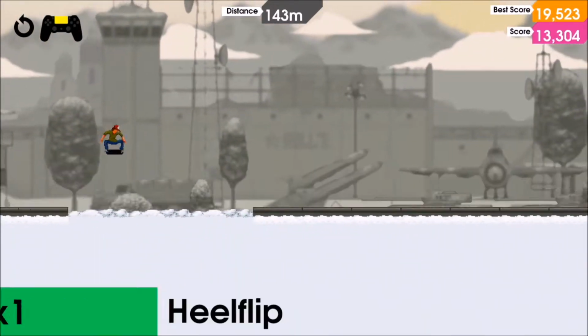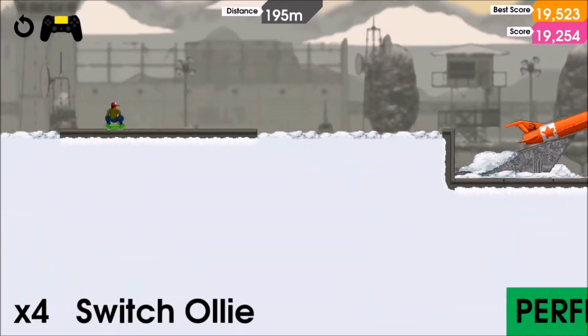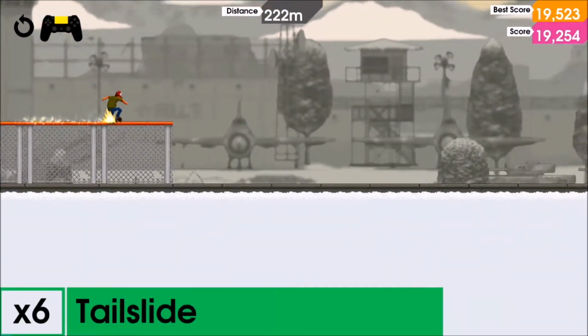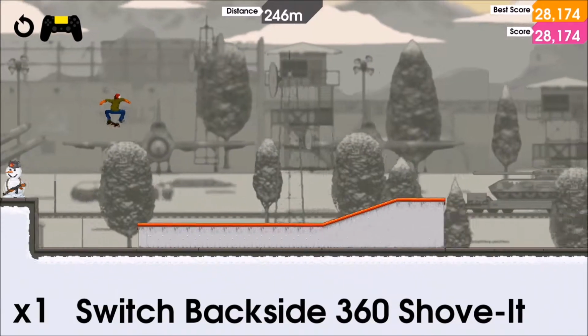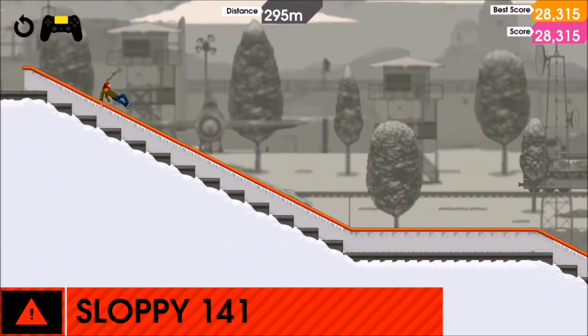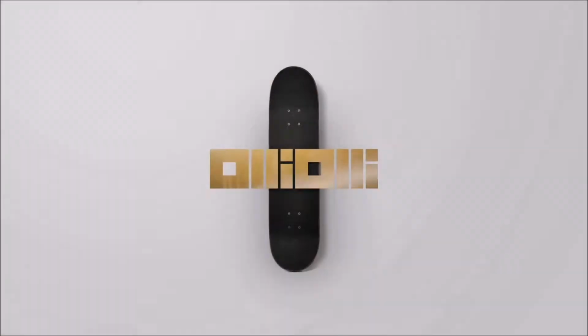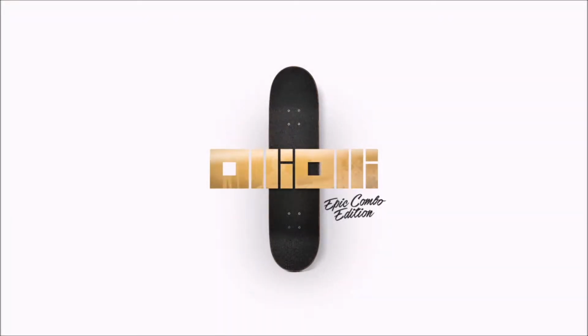I'm a huge fan of both games and immediately check the prices. Generally, I get a sense of resignation as I search for an indie game that got a physical release. Prices tend to outstrip the value of the game for me, and I'd rather spend my money elsewhere. It turns out OlliOlli Epic Combo Edition is an affordable game. Boom. Ordered. It arrived just the other day, and I was happily surprised with the package. Let's see what OlliOlli Epic Combo Edition has to offer, shall we?